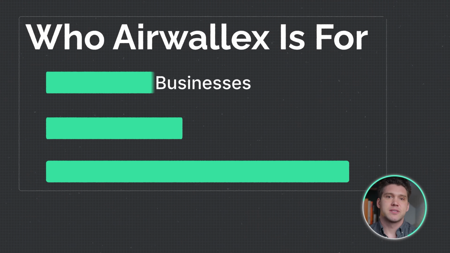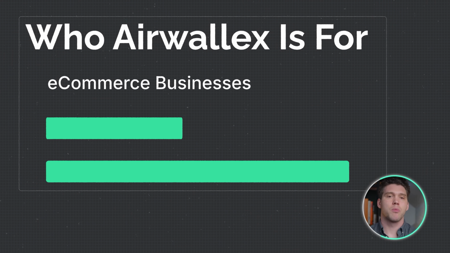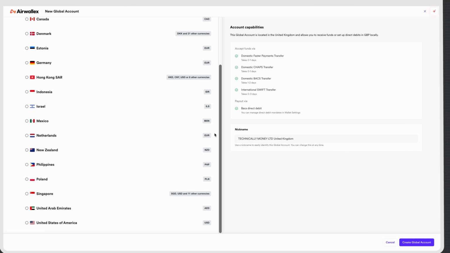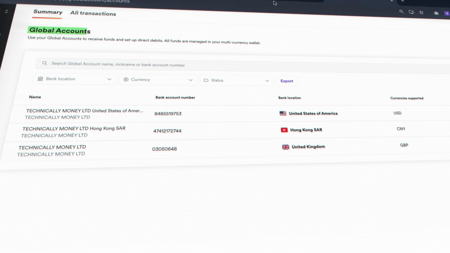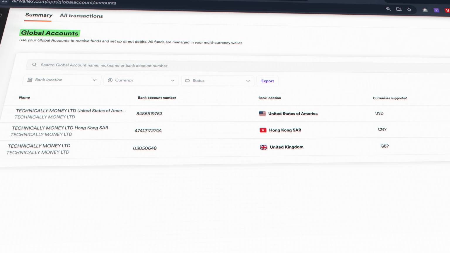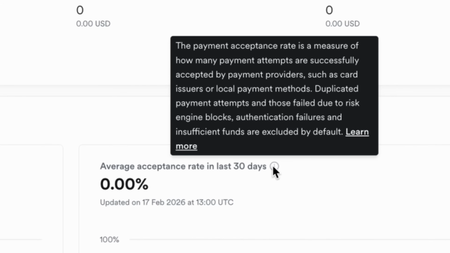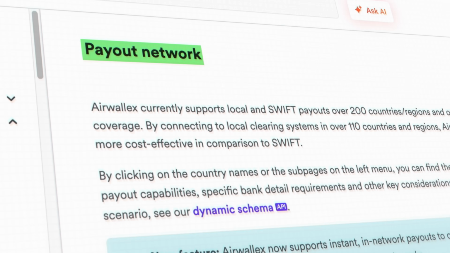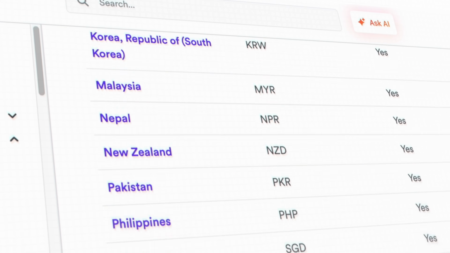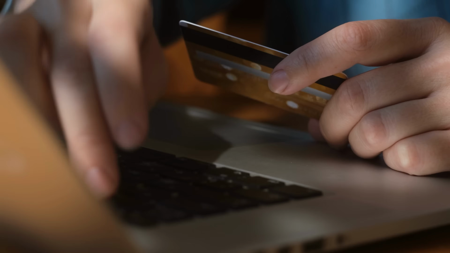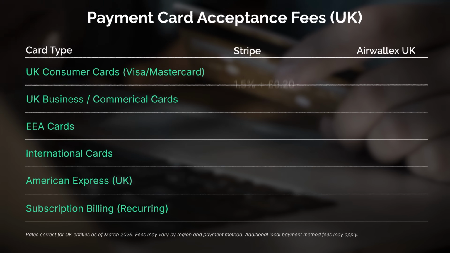With all of this in mind, who is this actually built for? So if you're an e-commerce selling internationally, I think this is probably the strongest fit. The ability to collect revenue in local currencies, hold it, and pay suppliers directly from those balances without converting it twice is genuinely very valuable. It's going to save you money. And if checkout conversion matters, which it should, the local payment processing and 160 plus payment methods are hard to ignore.